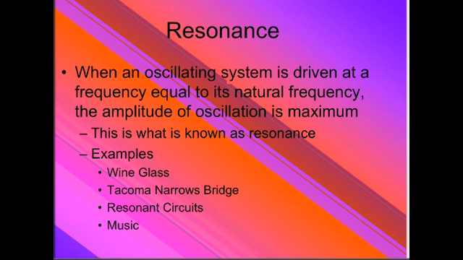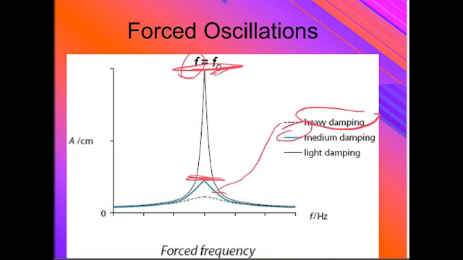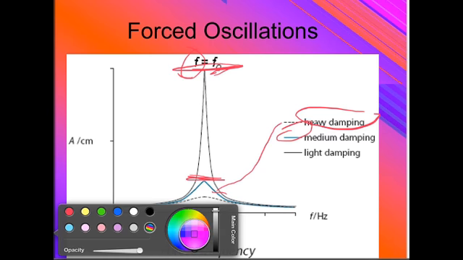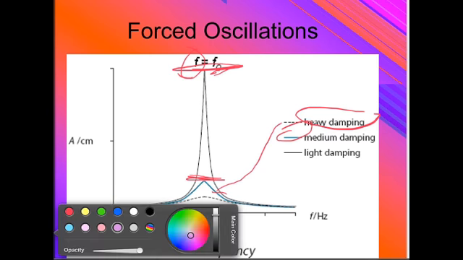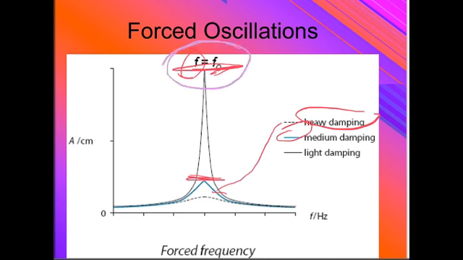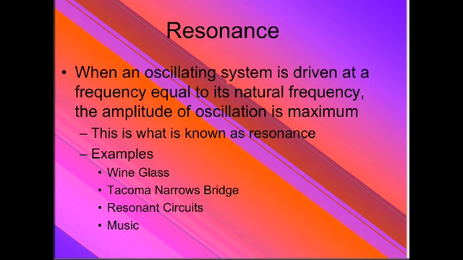And then along with this, we have this idea of resonance, and this is basically what happens at this point here when our driving frequency is equal to our natural frequency, and there's that very, very efficient addition of energy, and we see a significant increase in the amplitude. That's what we call resonance.